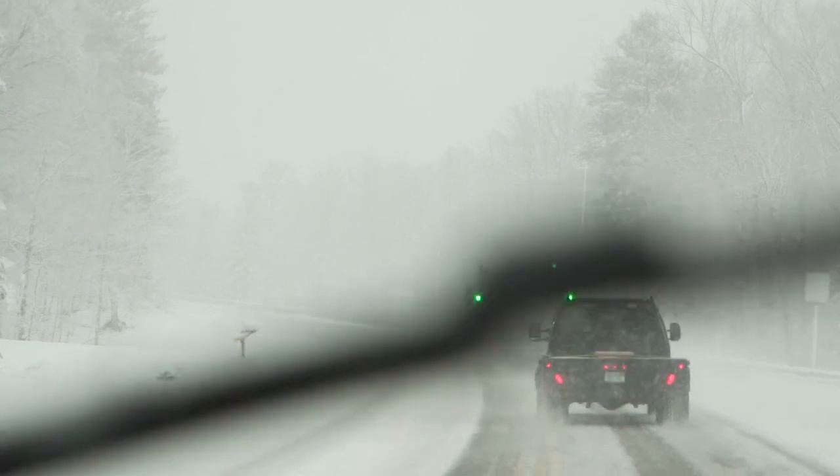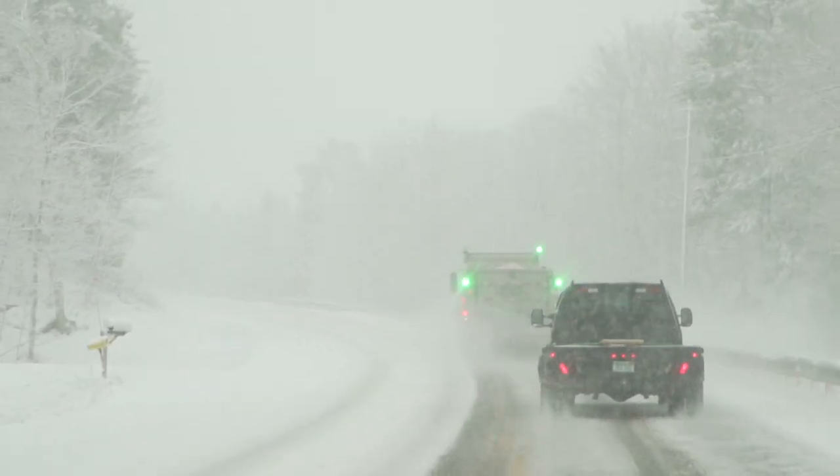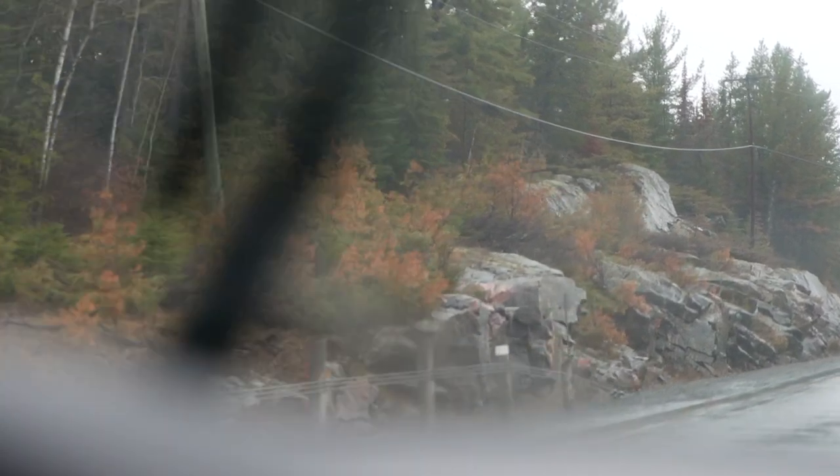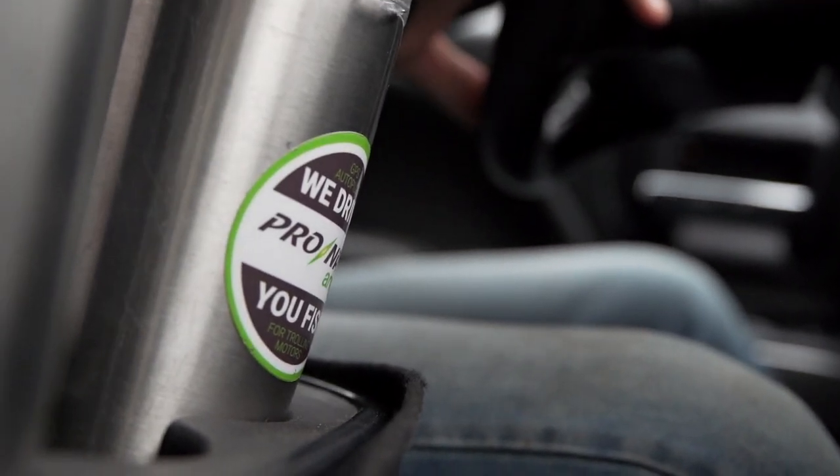It's the first of May and we're going to see our good buddy Jay Seamans up in Lake of the Woods on the Ontario side. We're driving up today to Kenora, Ontario — about a 12-hour drive ahead of us. We're looking forward to getting out on Lake of the Woods, where I've never been, and maybe fishing for some pike with the fly rod.